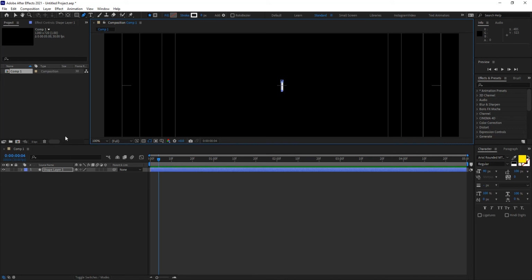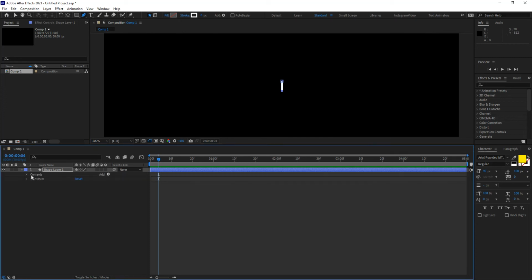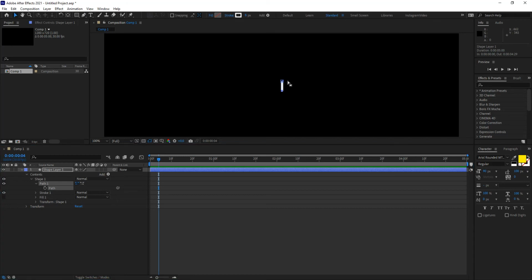With that done, let me turn off that title action safe area. What I want to do now is uncollapse my shape layer, go to its contents, and dig all the way to the path. Now, when I have that selected, I want to go back to my arrow tool and double click on my shape so that I actually select the actual path. You'll notice that it changes color when I double click it. It turns gray. That's telling me that I have selected the path. If I look at the layer itself, I can see that that is what I have selected.